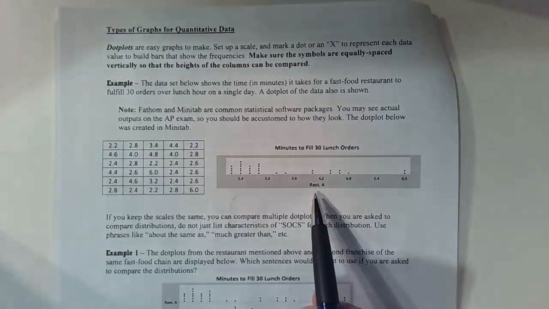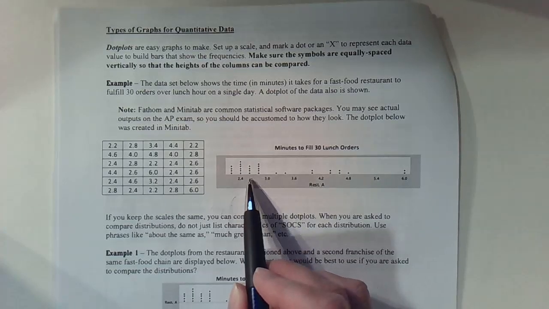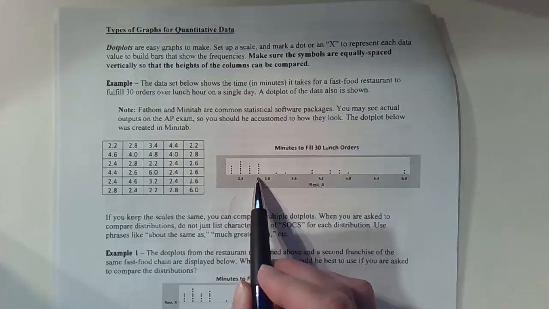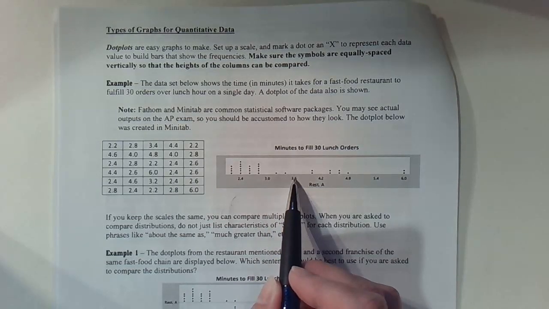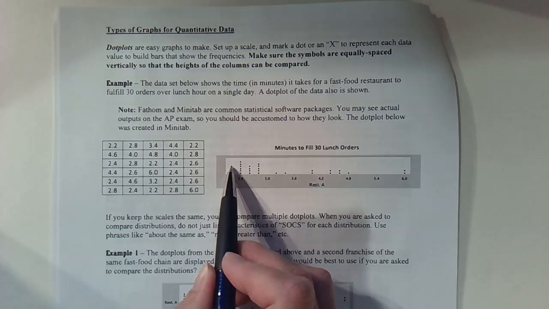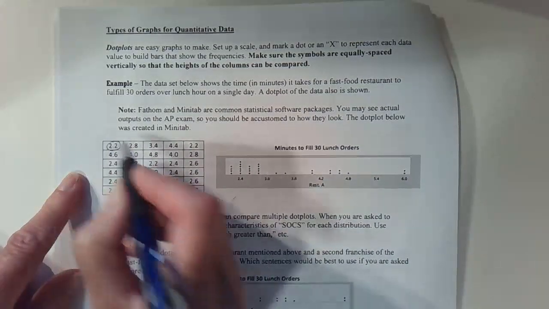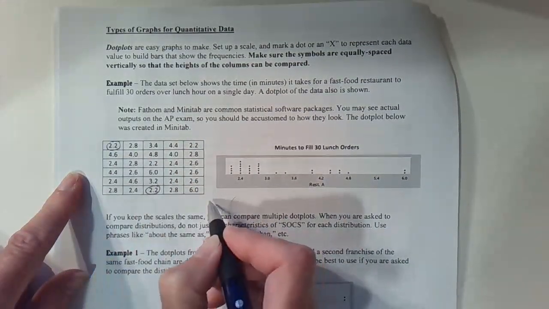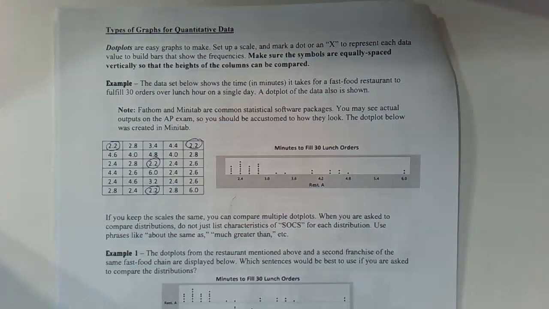So what I want you to look at here is I made this for you, and you can see the scale that if this is 2.4 and this is 3, this must be 2.6 and 2.8. So we're going by 2/10 for every single mark along this axis. And literally that's all this is. So the fact that there are 1, 2, 3, 4 dots right here, that would be 2.2. You can see there's 1 and 2 and 3 and 4 2.2s right there in your data. And that's all you're doing is you're stacking the symbols.